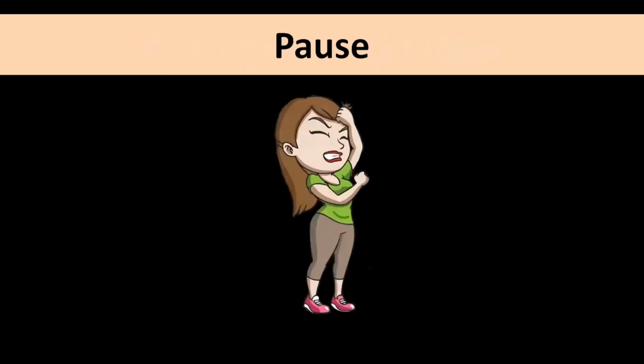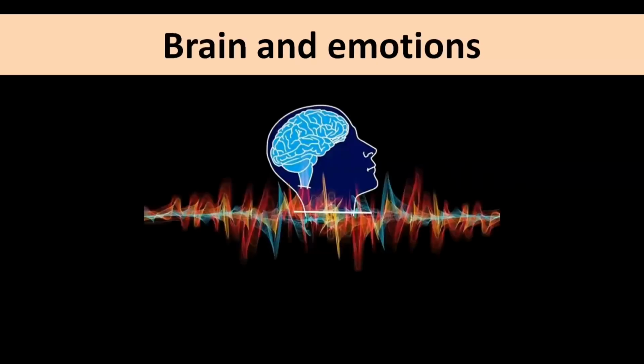Just pause this video for a little while and think of the last time something made you very frustrated or angry, and then come back. I'm sure you could feel the anger slowly coming up again, even though you are not in that situation anymore. That is because your brain releases specific neurochemicals every time you are going through a certain situation or have a certain thought. And this creates emotions.